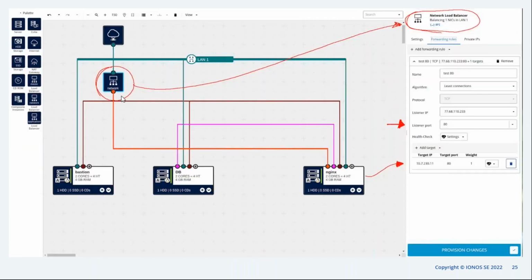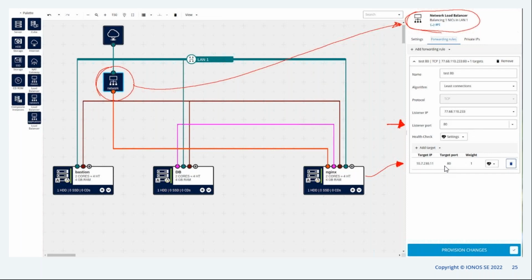Well, if you go on our infrastructure and you click on the network load balancer, you will see that every time we want to make something available on the outside, on the public, we have to specify a listener, so a specific port, and we need to specify a target that is going to be contacted by the load balancer only on that specific port. In some respects, it's not a firewall per se. It doesn't have all the capability of a firewall, but it filters all the requests that are coming in, takes one single port out of it, forwards the request to the Nginx and waits for the Nginx to respond.